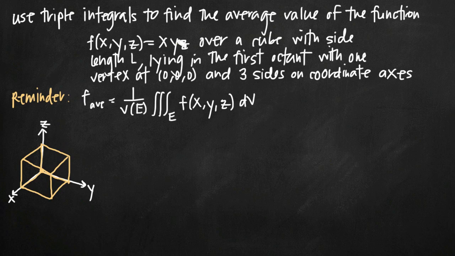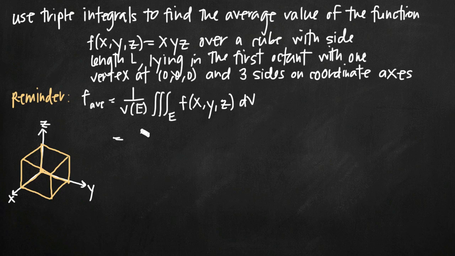We've got a function xyz which is hovering above this cube and we want to find the average value of this function. We've got our formula for the average value when dealing with triple integrals — all we really need to do is plug in the information that we have. This looks similar to the average value formula when dealing with two variables, except instead of 1 over (b minus a) out in front, we've got 1 over the volume of the solid E.